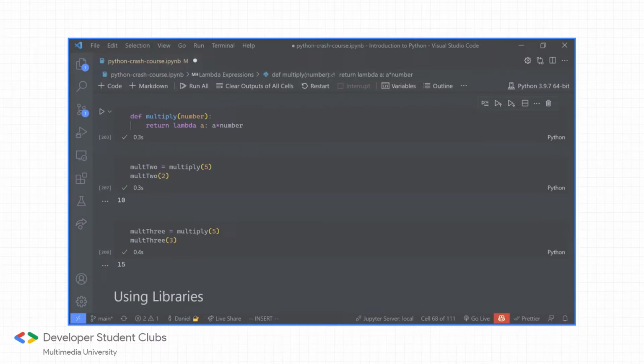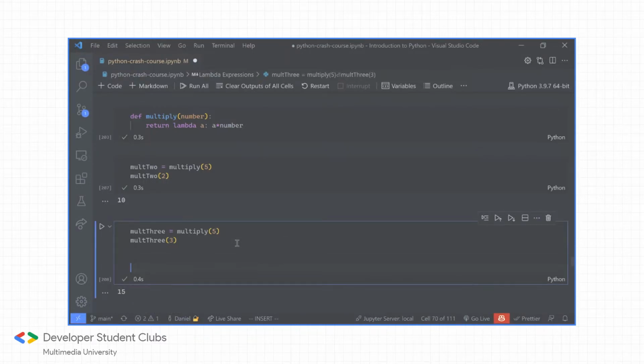In C++, if I remember correctly, you invoke a lambda expression by using the square bracket, and then you pass in your parameters here. Okay, and then you return, if I'm not mistaken, it should be something like this. Yeah, something along this line.